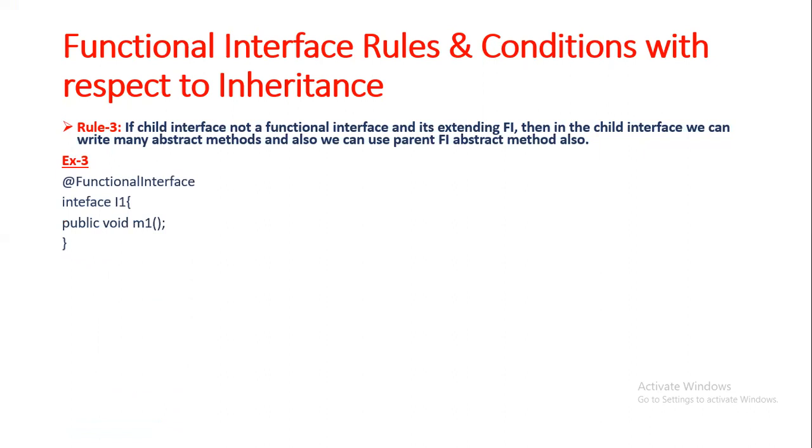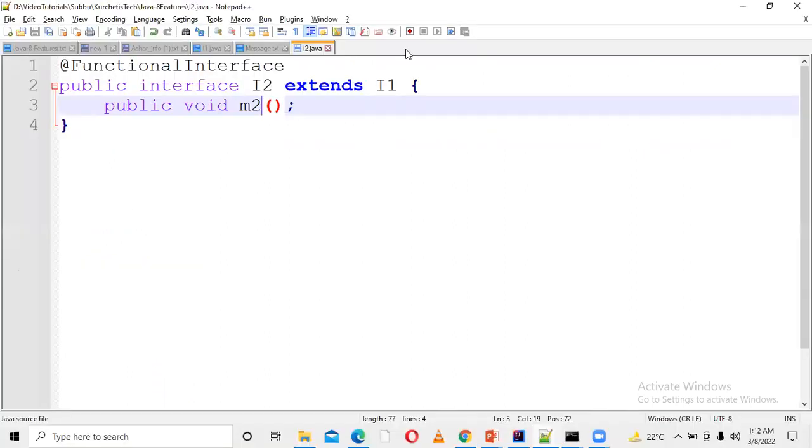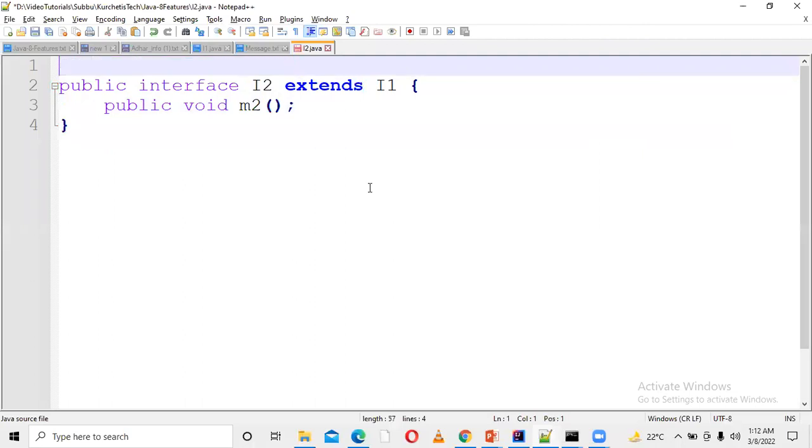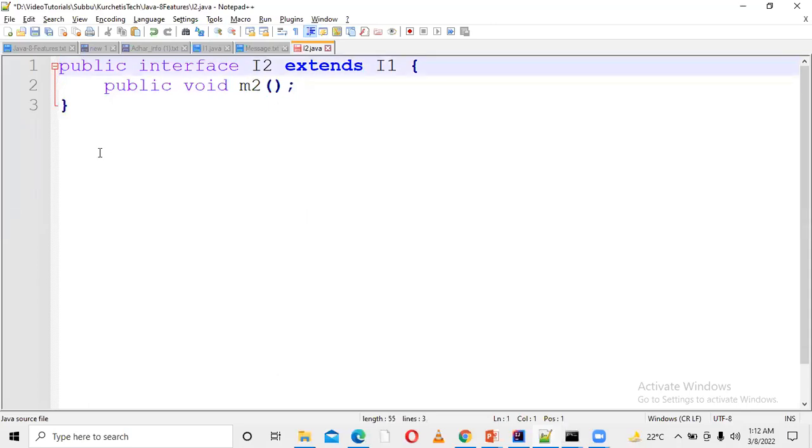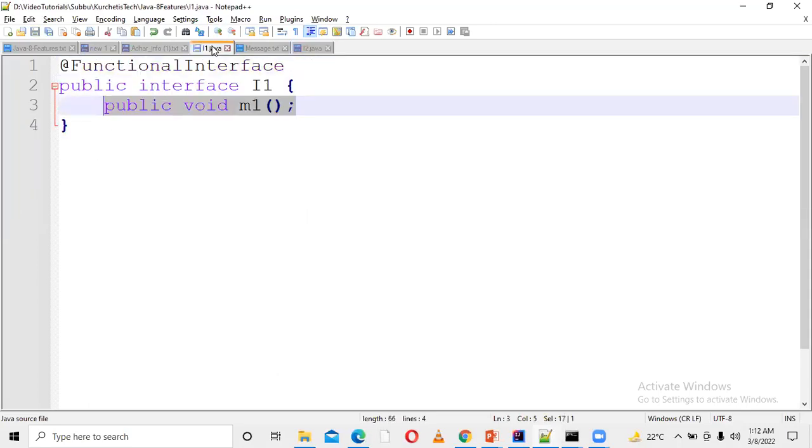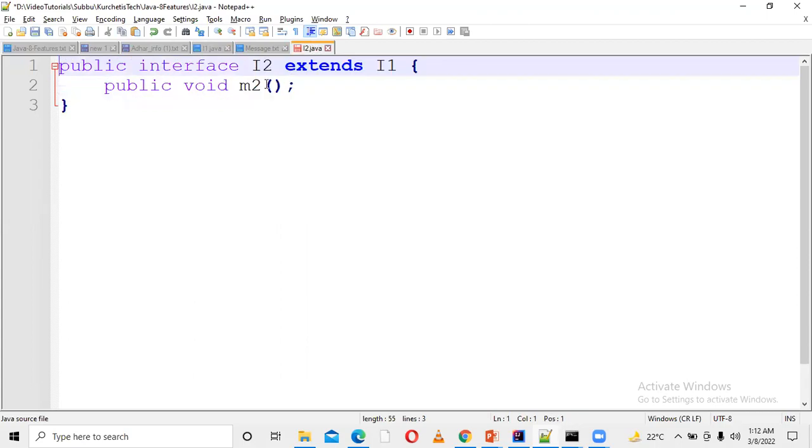So here I1 is the functional interface, I2 is a normal interface, so I can write many methods. Let's check this also. I2 is not a functional interface. It is a simple interface. It is extending I1. I1 contains the M1 method, right?